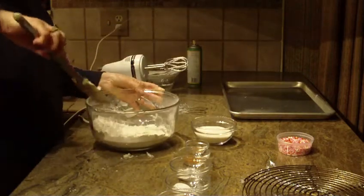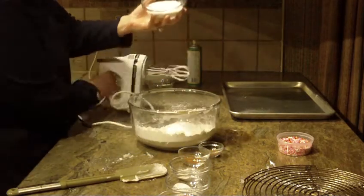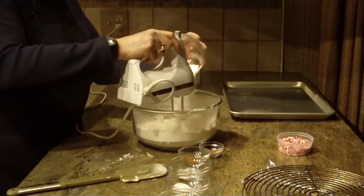The next thing that you're going to put in your bowl is granulated sugar, and you're going to need 3/4 of a cup of that. And the same thing, you're just going to combine it in this dry, crumbly mixture.